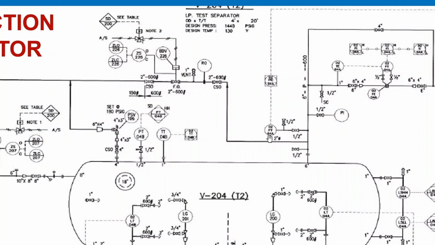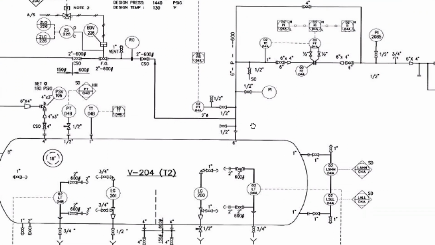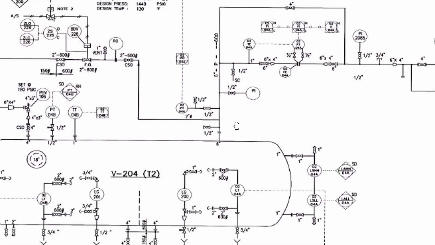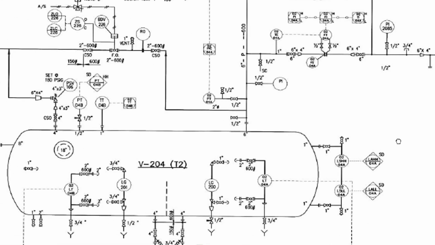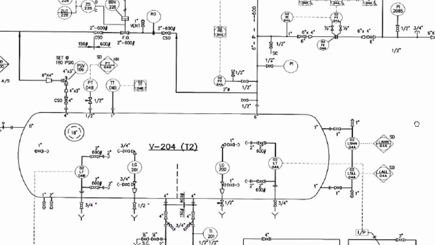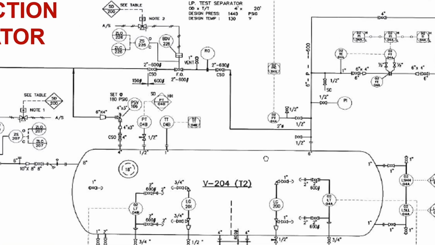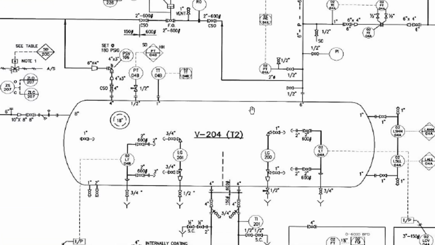And here also one PT is there. There is a reason for it that I will discuss later. And here there is a temperature element, which I will also discuss. These are the field instruments, so various PTs are there. Summarizing this, we can see the following.